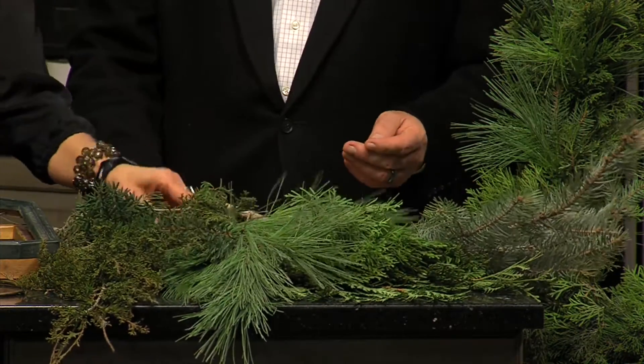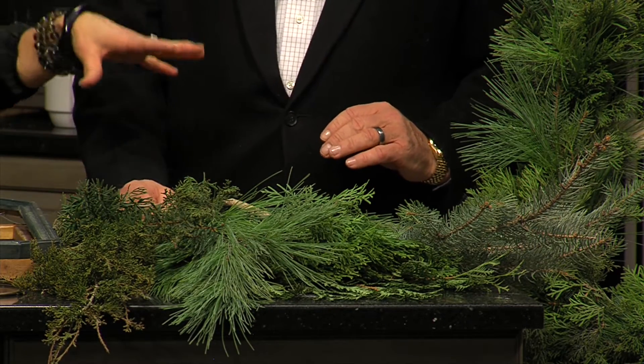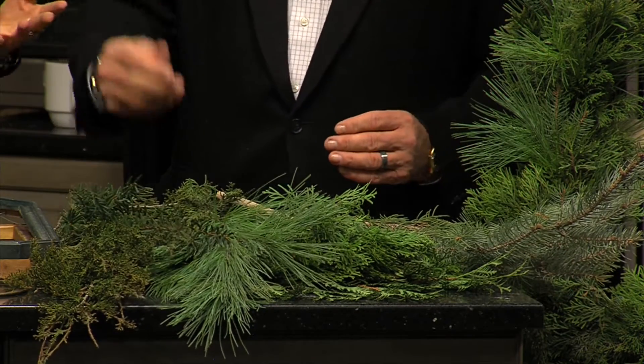I have some white pine here, some arborvitae, some spruce, some cedar and juniper — a nice assortment of branches. These are trees and bushes and just little things. When you plant things in your yard, a lot of times we just think about how pretty they're going to look, but think about planting things that you can actually use. Planting some evergreens — like I plant maple trees because I know I like to tap the syrup. Give thought to the things you're planting and how you can benefit from them in other ways than just shade. And these aren't really major clippings — these are things you just do to trim back normally.